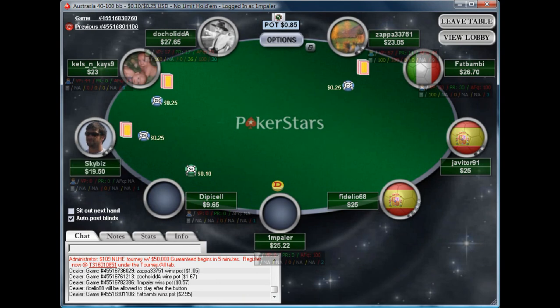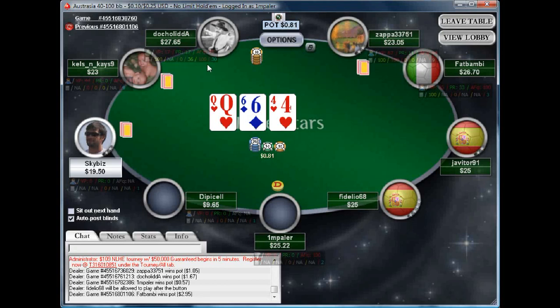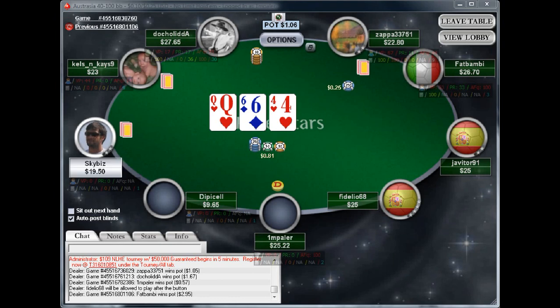And games on Stars go kind of slow, especially 9-handed. 6-handed goes a lot faster, and I like playing it on Full Tilt. I'm sorry, PokerTracker. I like playing it on Full Tilt because it goes a lot faster, and I can play several tables at the same time.